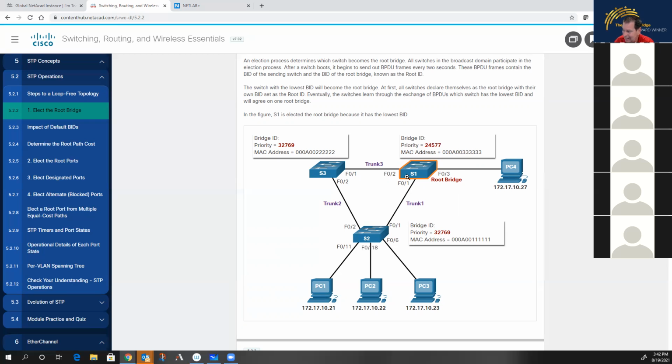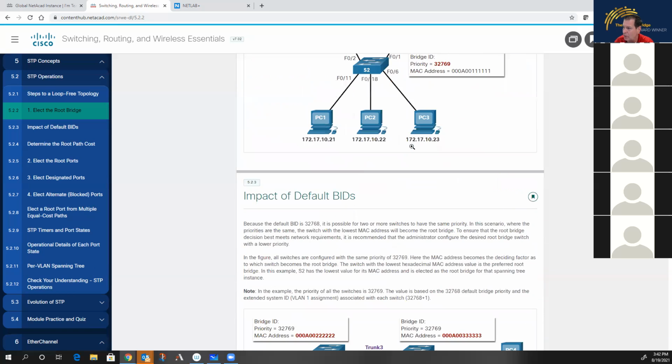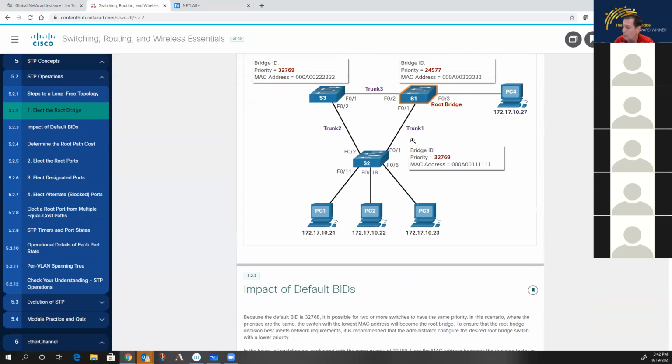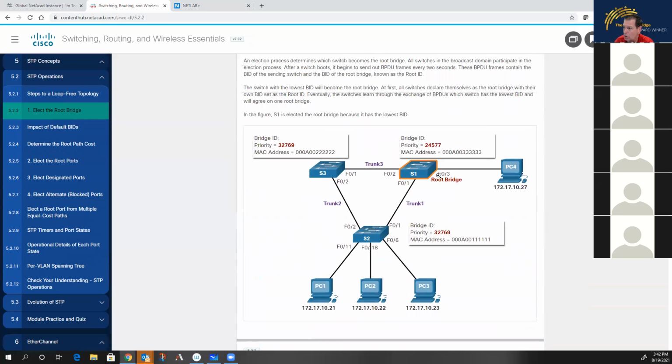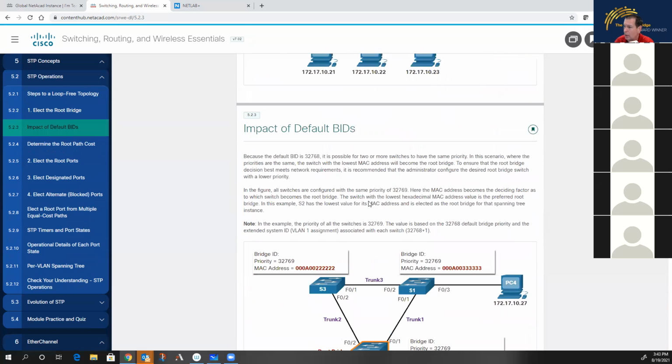Once the root is elected, you have to determine your root ports. All the ports on the root bridge will be forwarding. That is an absolute. They will always be in a forwarding state. The other switches have to figure out their best path to the root, and that will become their root port.